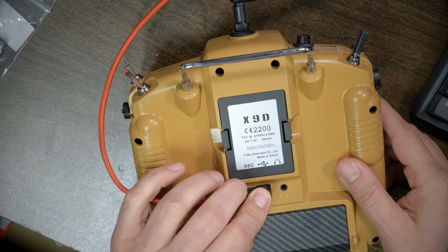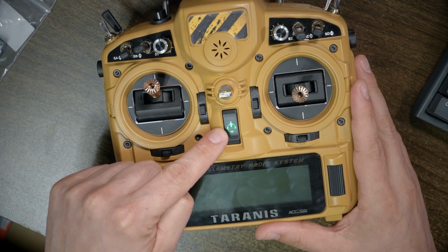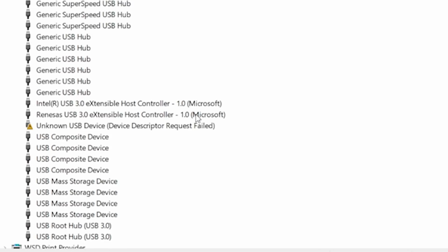Now I've got a video about how to flash OpenTX, 3 different ways to flash OpenTX to a radio. And the final way is the way I'm going to show you now. And it involves plugging in USB to the radio with the power off. And you can see that the radio has lit up here. It is powered up. And I've got my Device Manager here in Windows because I want to see if any new devices pop up. And sure enough, yes, Unknown USB Device, Device Descriptor Request Failed.